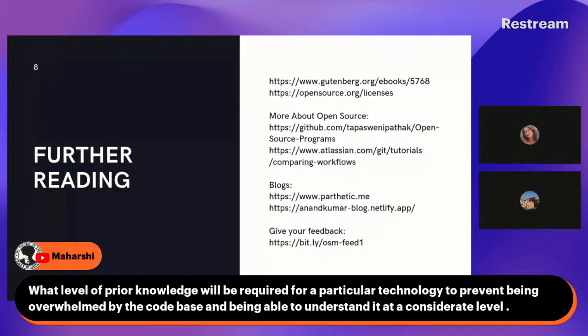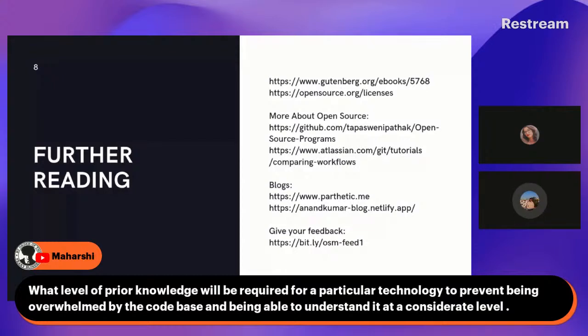Okay, so the amount of prior knowledge that you need really depends, but most of the time it's not at a level that is considered professional. So let's say for example, you know a little bit of C, then you can actually contribute to a project that uses C++, because both of the languages are very similar, but the difference is that C++ has inheritance and classes. And you don't need to know everything about C++, because C++ is a very huge language, and each and every project only uses a subset of its features. This is just an example for C, and the same goes for all other languages.